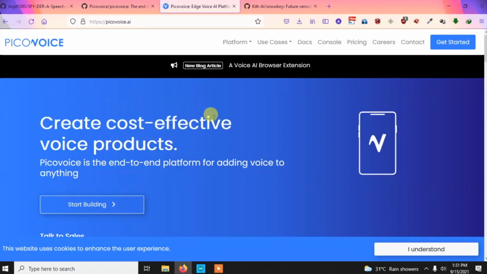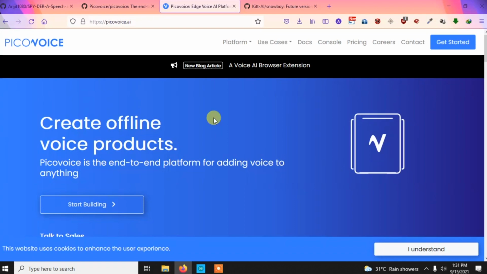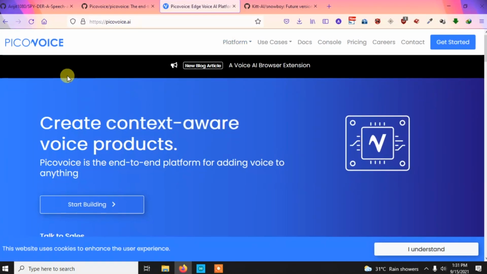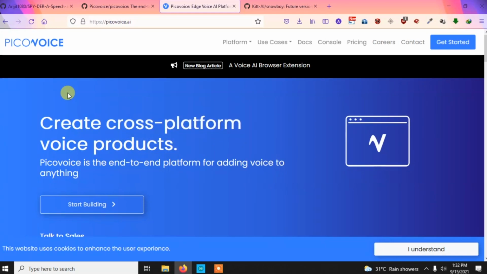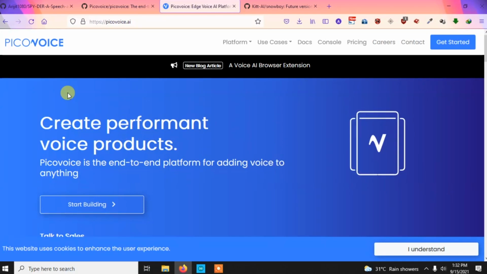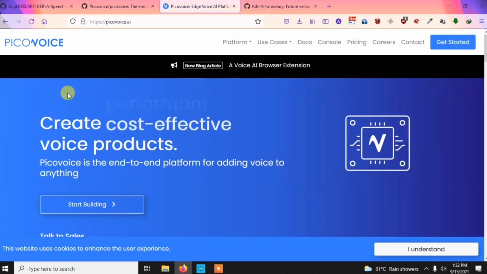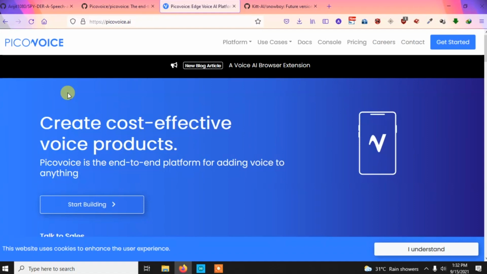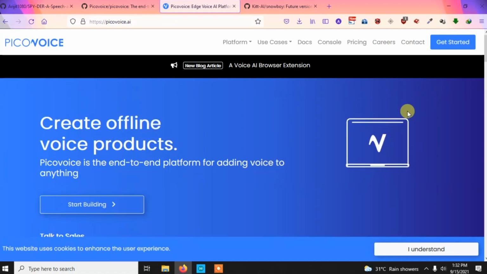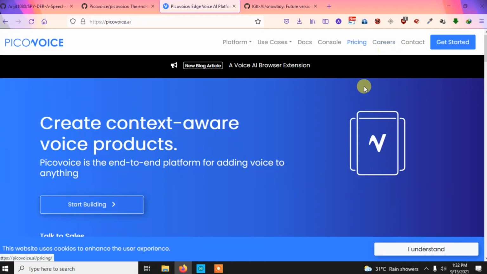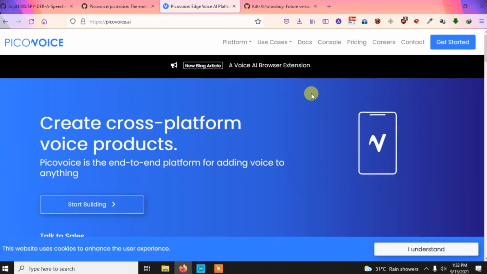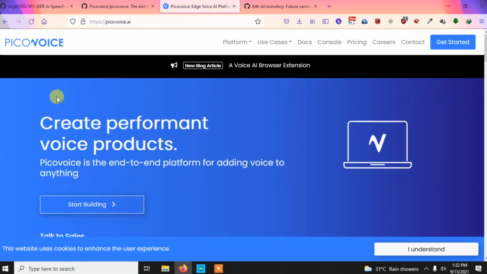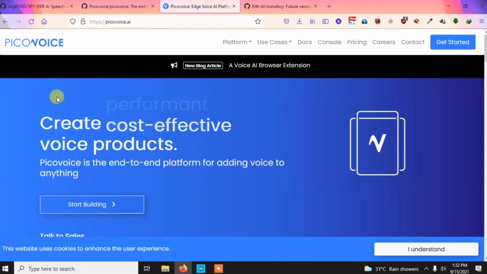We want that whenever I call the robot, it listens to me, and it shouldn't take a lot of time. That's why we are going to use Picovoice, because it will be much faster. Whenever we call it, it takes only 1 or 2 seconds to recognize the sentence. So it's very fast, and that's why we are going to use this in this video. Also, the documentation is very clear, so you can simply go to the documentation and read all about it, but I'll still show you how to use this anyway. So now it is clear that we are going to use Picovoice for speech recognition and hot word detection.